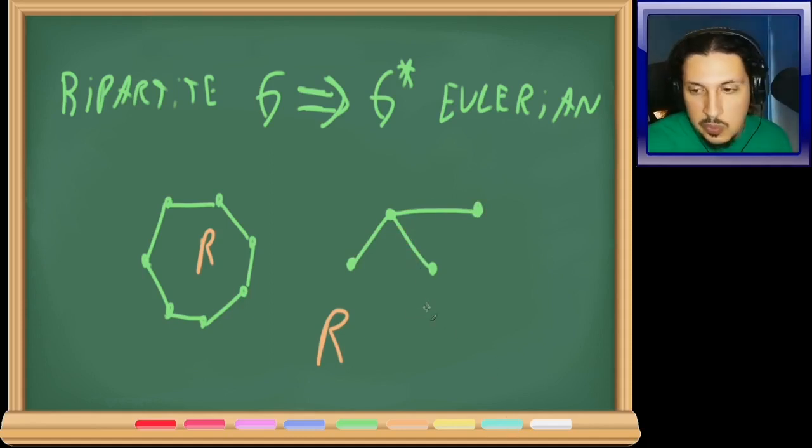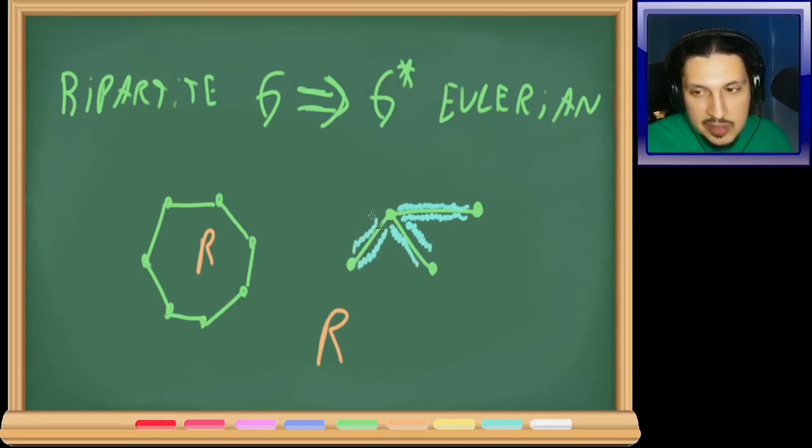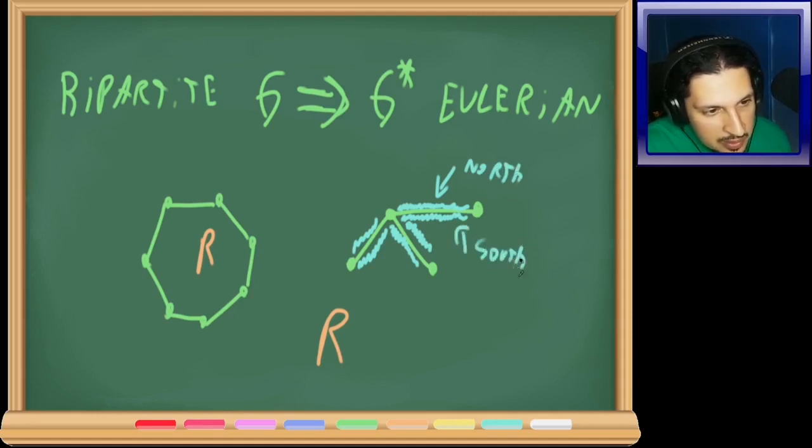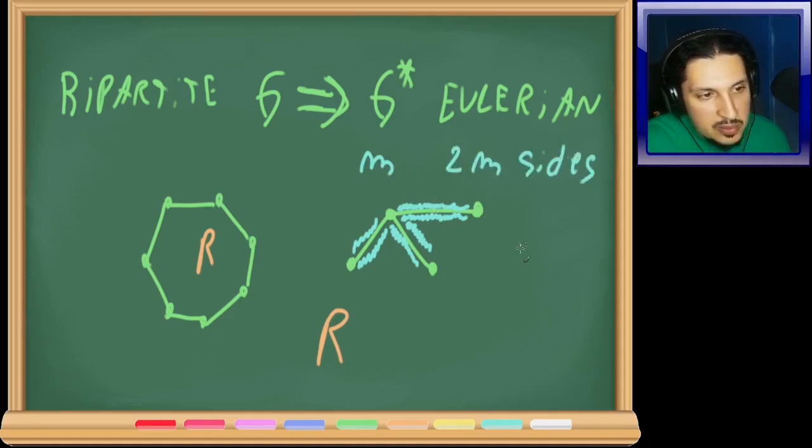Well, there is a trick which we will use again later when we actually compute dual graphs. That is that for each edge, we will imagine that it is actually composed of two sides, so to speak. So each edge to us will be like a wall which has two sides. Like, for example, this edge is a wall that has a north side and a south side. Like, if you were walking, you could not walk on the wall. You always would have to choose, are you walking on the north side or on the south side, something like that. That way, if you have m edges on the graph, you actually have 2m sides in total to distribute among regions. And that is key, because when you have a region, that region, more specifically than touching edges, touches sides of edges.